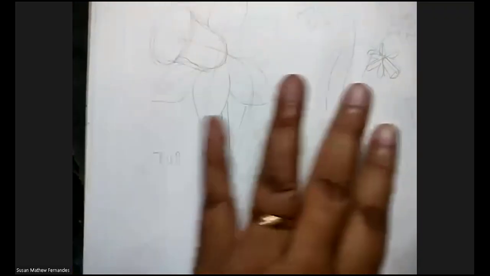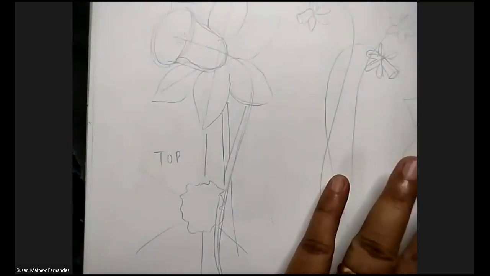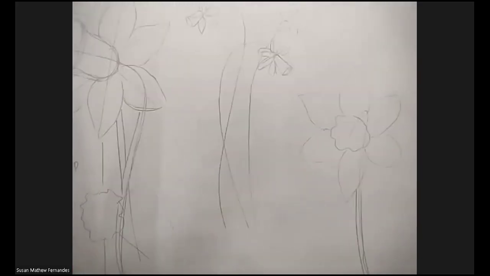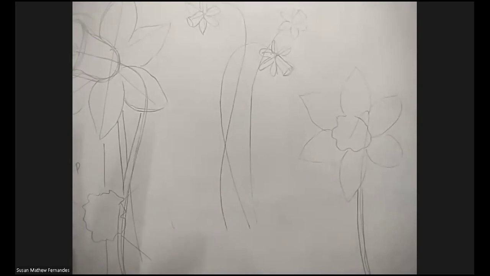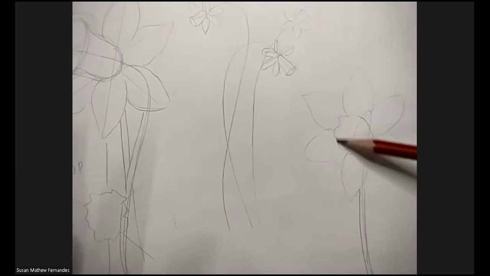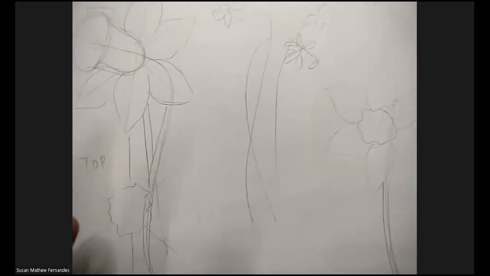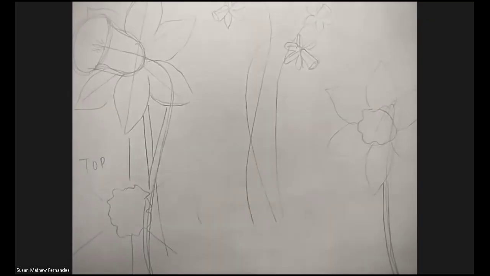But eventually we are going to draw a set of daffodils, at least 2 or 3. And when you put those 2 or 3 in different angles, remember to keep this part about the stalk in mind. You are always considering the stalk from the center tubular portion. Where is the stalk going from here and how will it bend? That is what you have to think. And if you can think that through, you will get a very lovely, more realistic looking composition.